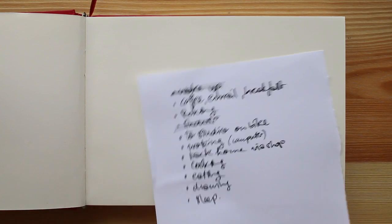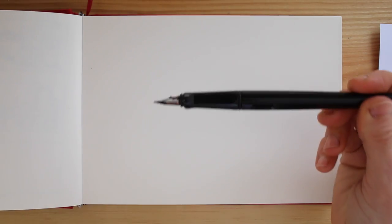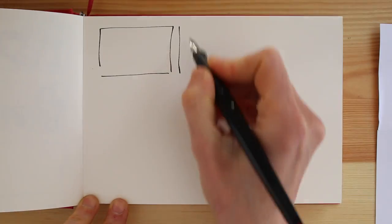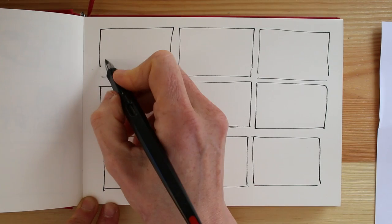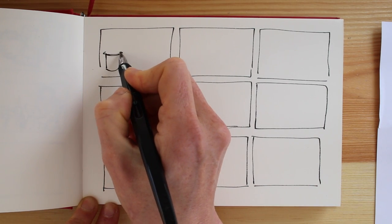9 steps. Okay, I will use my Lamy Joy fountain pen because it's just joyful to use it. So now I'll start with the frames and make them all kind of equally sized. Okay, so here's the first step. I have a cup of coffee in the morning, nice and slow, freshly brewed with a filter.